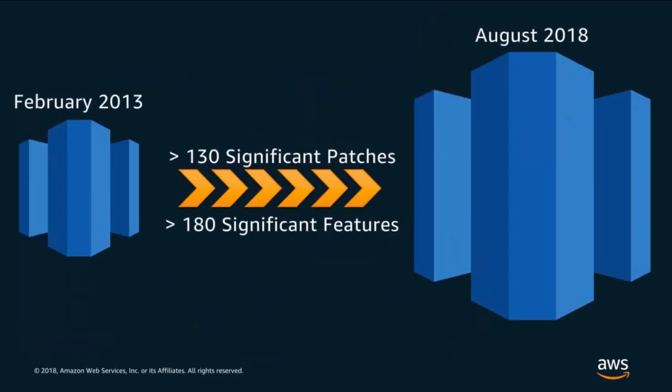We originally launched Redshift in February 2013, and since that time, we've been continuing to evolve the service. We typically release patches on a 2-week cadence. When you set up your Redshift cluster, or you can even change this at any time, you set a 30-minute maintenance window. And in that 30-minute maintenance window, that's when we roll out patches. So these are things like security patches, maybe for the operating system, as well as enhancements. So all of that is taken care of for you. We take care of it. It's a fully managed service.